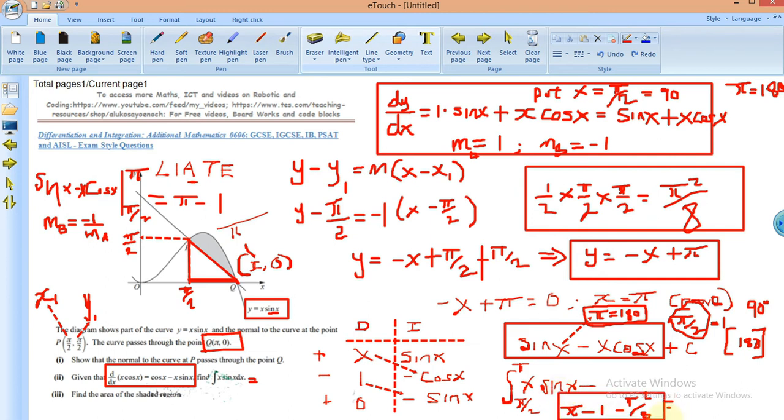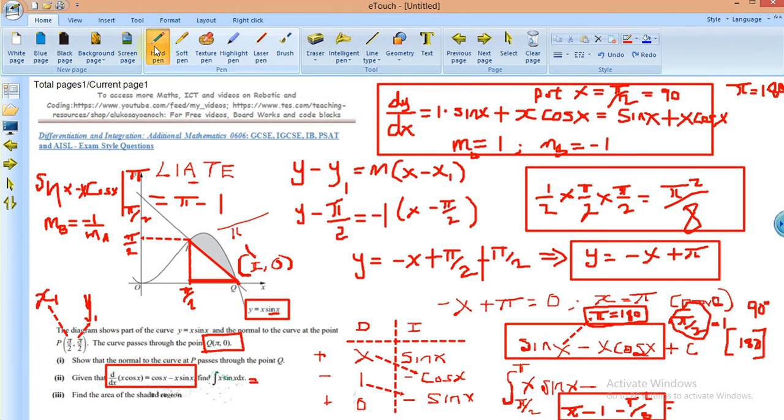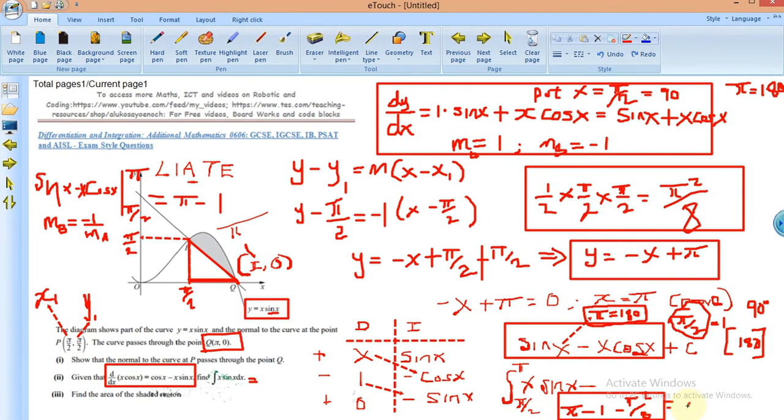But if I were to plug this into a calculator, let me just do that. Pi minus 1 minus pi squared over 8 is 0.9078. So if you want a real value, it's 0.9078. Guys, for me, it is okay if a student writes pi minus 1 minus pi squared over 8, and if you give me a real value, it's okay too. So guys, that's the end of the first solution. Let's go to the next question, guys.